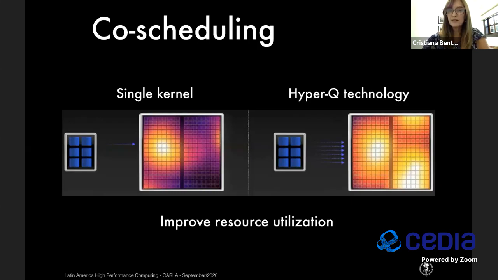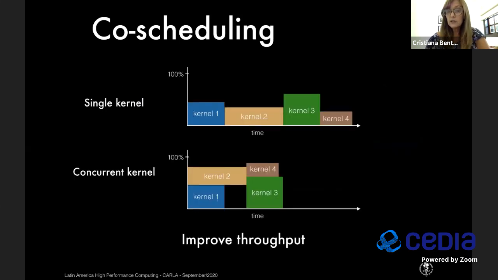This is an example of a heat map running only one kernel, and the resources are underutilized, as we saw in those results, and other papers show similar results of GPU underutilization. And if we put more kernels to run, then we improve the resource utilization. And not only is the resource utilization improved, but also the system throughput. We have an example here where we run 4 kernels. On the top figure, the kernels are run one kernel at a time without concurrent execution.